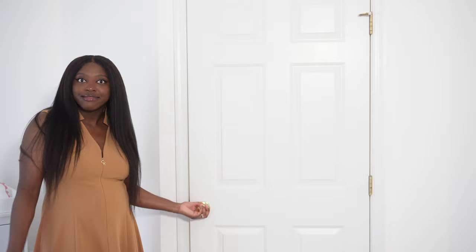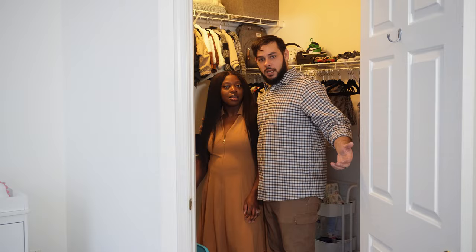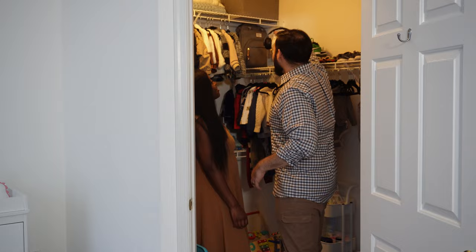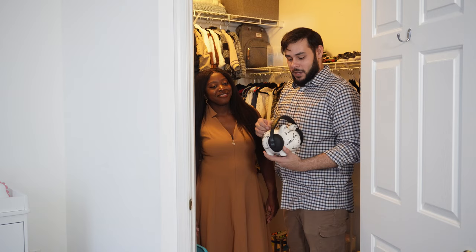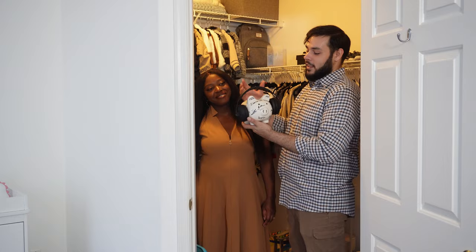Let's go into Enzo's walk-in closet. I can't believe he has a walk-in closet at his age — 13 months old with a walk-in closet? To give you an idea how large this thing is, both of us are in here and we can still move. This could be your own room, baby. And this right here, I love that she did this — this is little man's piggy bank from before he was born, from the baby shower. Everybody put a little money in here and wrote their name. And the way she put his noise-canceling headphones on here — I just think this is super cute. All of his books are down here too.